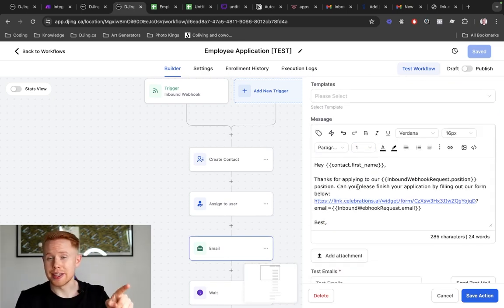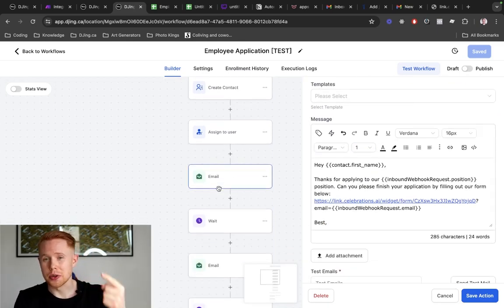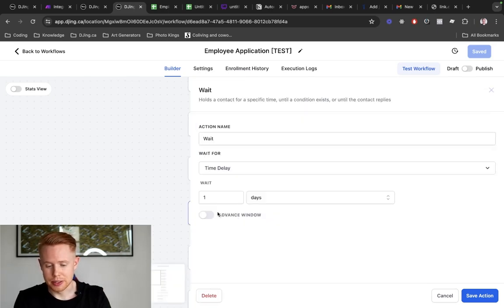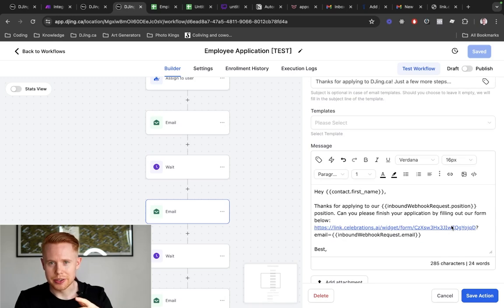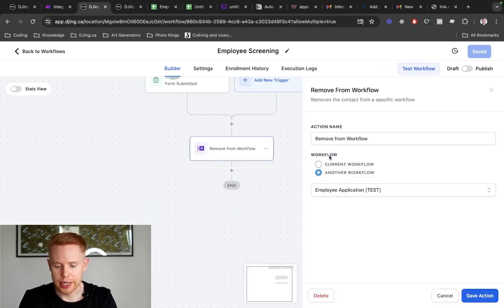And then they go ahead and fill out that form, right? You probably don't wanna wait a day and then send another email saying, hey, thanks for applying, can you fill out that form again, because they've already filled out the form. You don't wanna keep sending them old text messages or emails from a past step. So what we wanna do is cancel that past step so that they don't receive more emails or text messages or WhatsApp messages prompting them to fill out the form that they just submitted. So we'll go ahead and remove them from that last step.